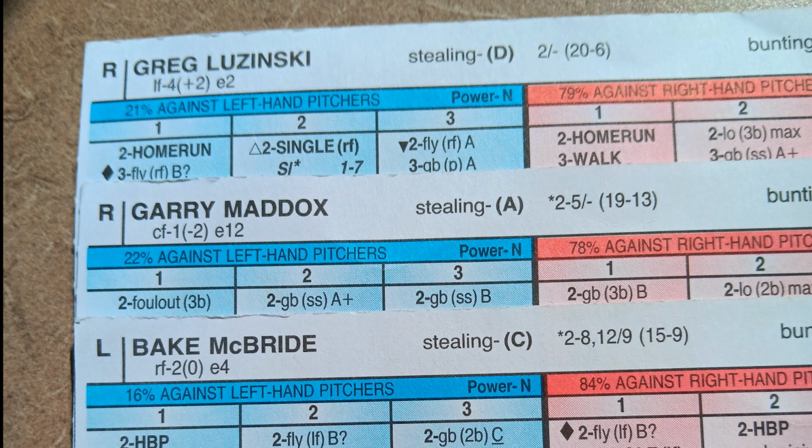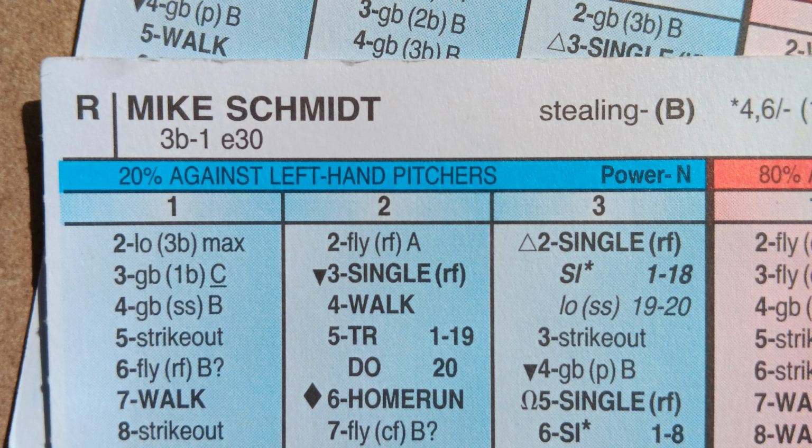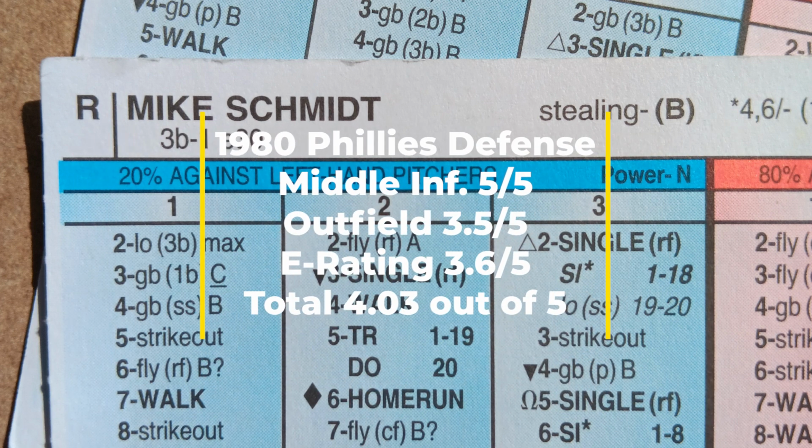With the E ratings, first base, third base, this is really where the Phillies get hurt with their E rating score because you are well above average at first base with Pete Rose. That is an excellent E rating for first base. Mike Schmidt is a 1, but that E rating can hurt you. A 30 at third base can cause you some problems in a game if you're not lucky. So I had to grade the first base, third base E rating category just a 2.5 out of 5. So their overall E rating average came out to a 3.6 out of 5.